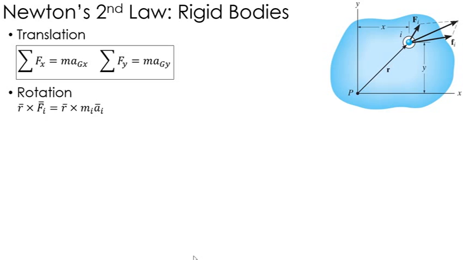Difference here is when we get into rotation. Okay, so what we're doing here is we've got a rigid body here, and I am looking at a single particle. We're going to look at an infinite number of these particles, but at one particle I've got internal and external forces on it. It's some distance away from some arbitrary point P. Now, all I'm concerned with is the external forces. The internal forces are all going to cancel one another because there's always going to be another particle with an equal and opposite force acting on it.